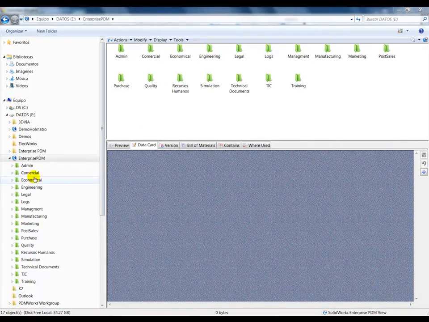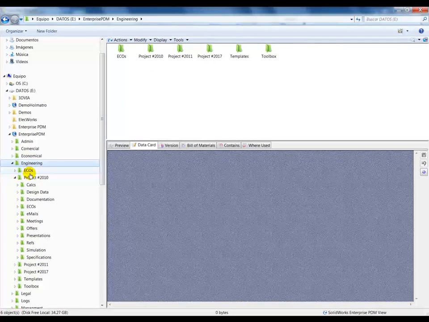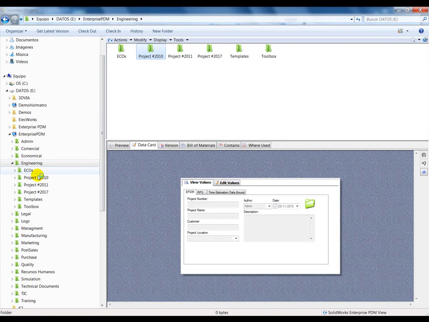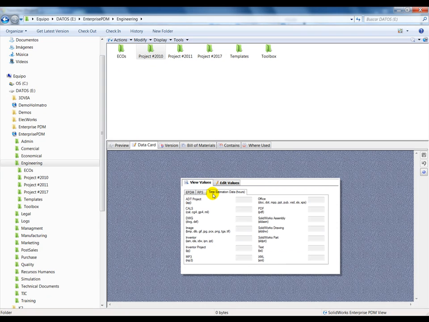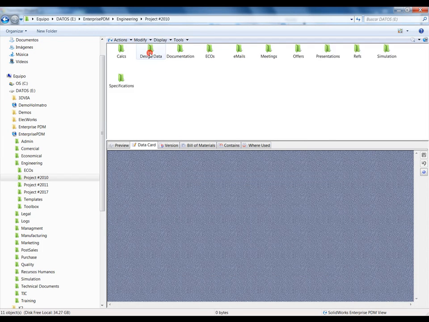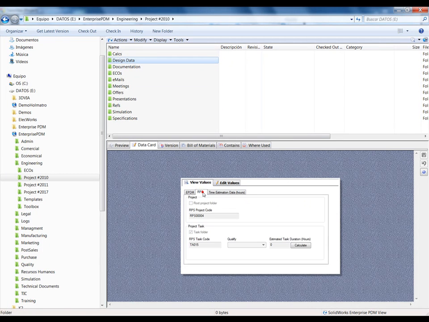The RPS project is not only integrated with Solidworks, but also with Enterprise PDM. If you are working with Enterprise PDM, you can link a folder to an RPS project. You can link a subfolder to an RPS project task, whereby all the contained documents will be visualized in that RPS project.